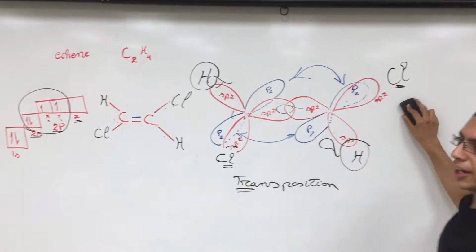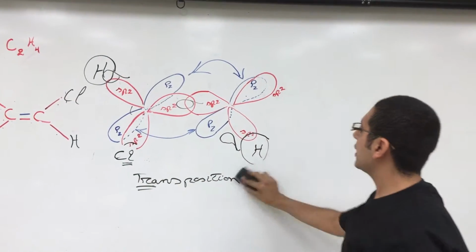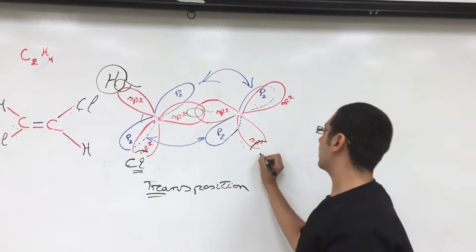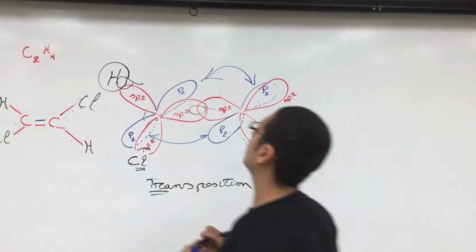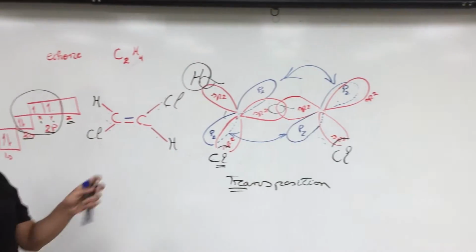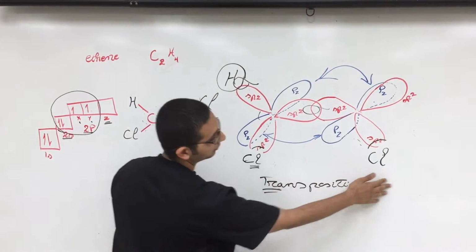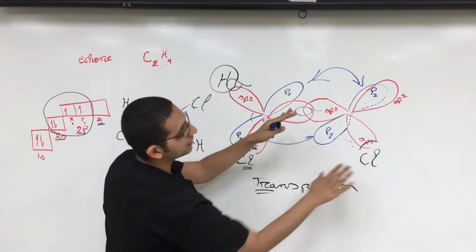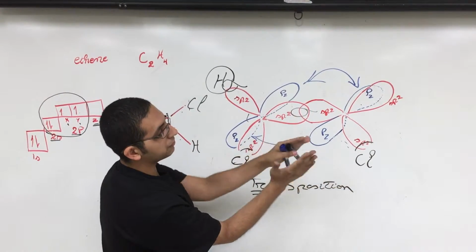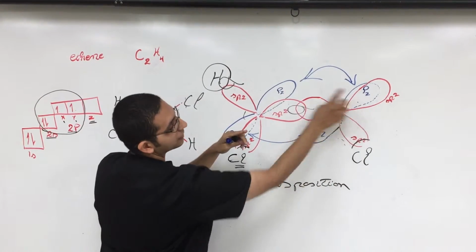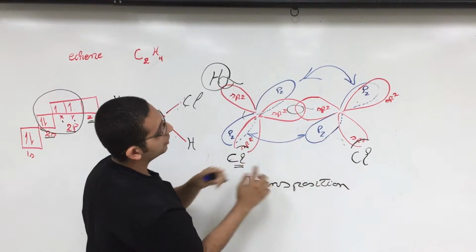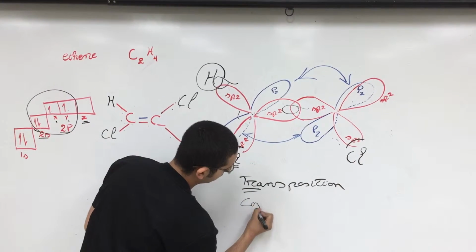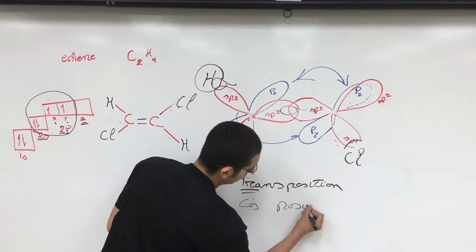Let's think of another compound where the 2 chlorines are on the same side. This is a different compound where, when it was forming, the 2 chlorines were on the same side. Because of this locking position, we have the 2 chlorines down there, and they cannot move unless we break this double bond. So both of them are on the same side, and we call this the cis position.